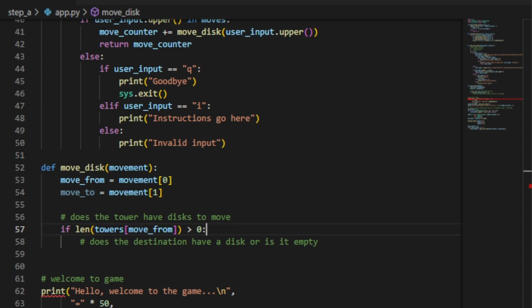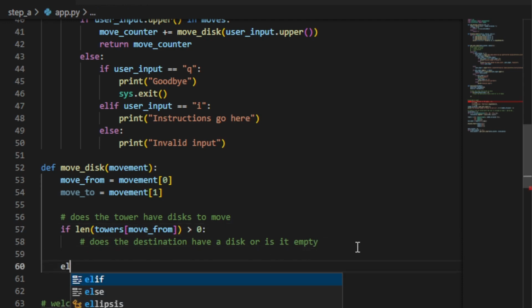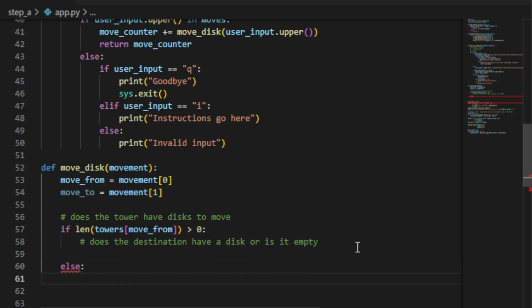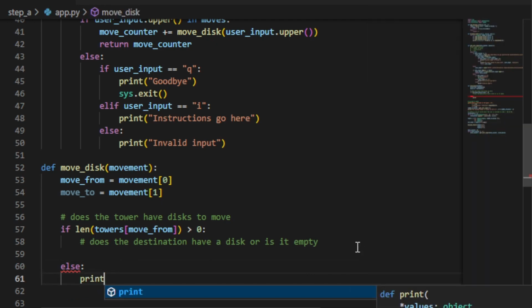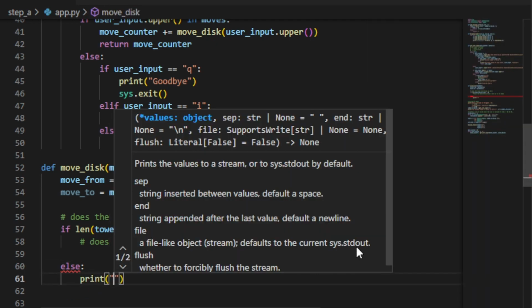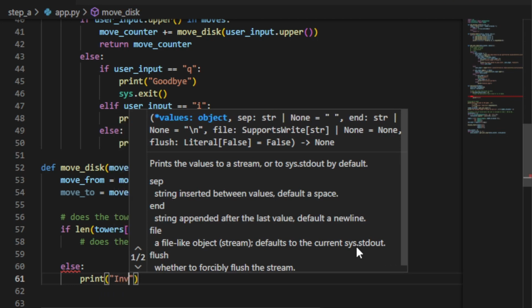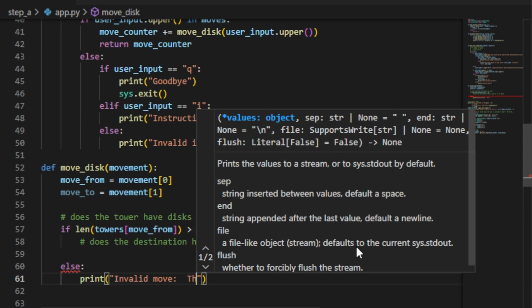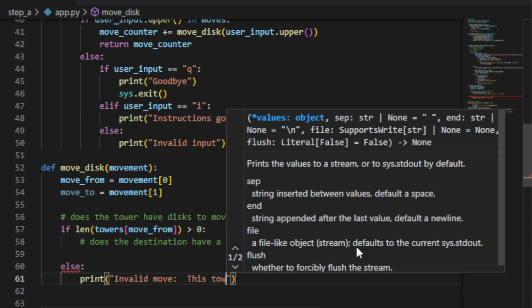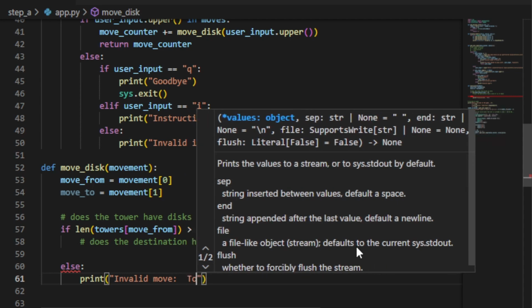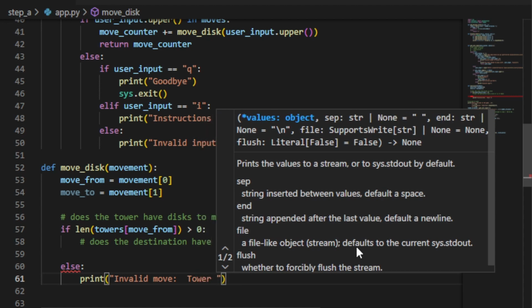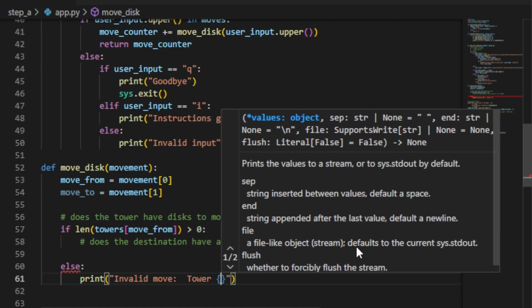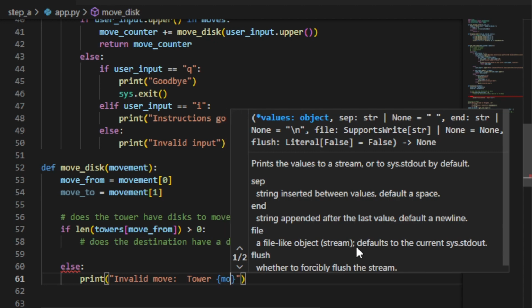If we don't, let's come down here, and we're going to say it's an invalid move. This tower, tell you what, let's put tower movement 0, and I'll go back and make that a formatted string.